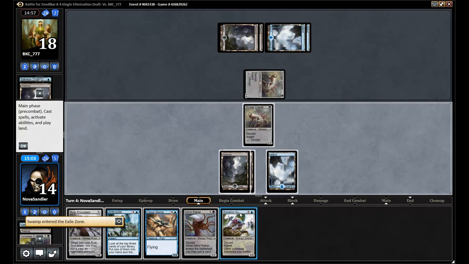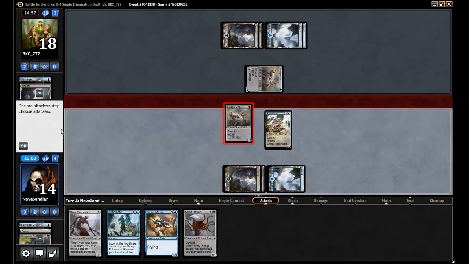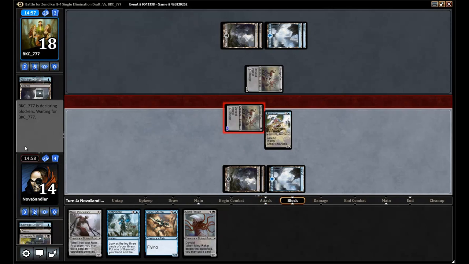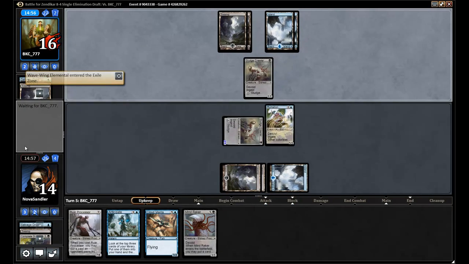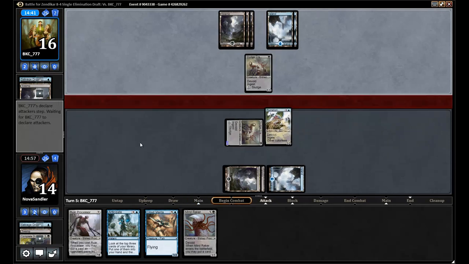Ruination Guide. That's fine. So now we're winning the race. Hit Wavewing Elemental. That's a good hit, I suppose. Don't actually have a way to deal with it. Opponent might want to sit back and just play defense.